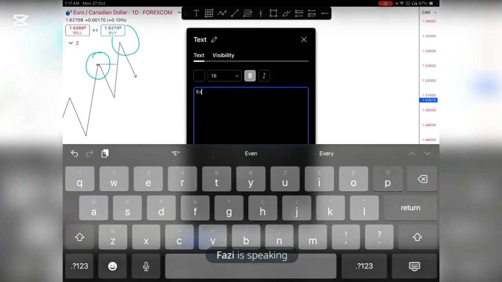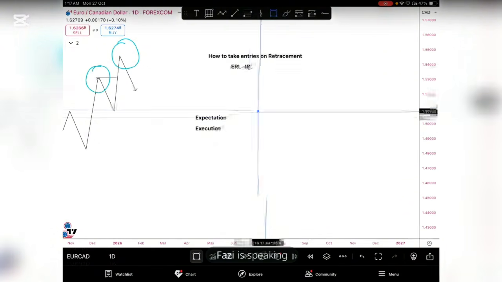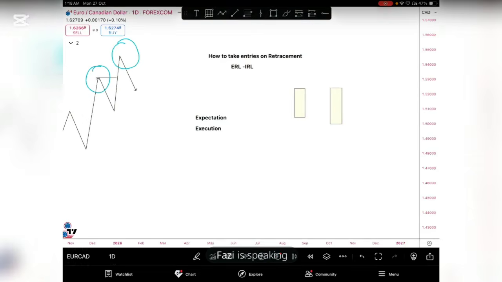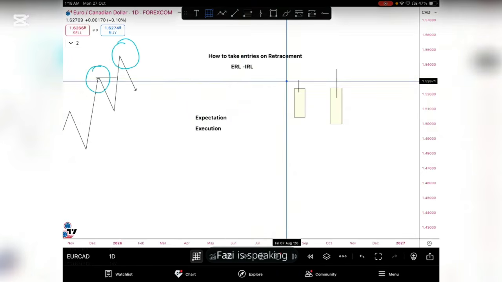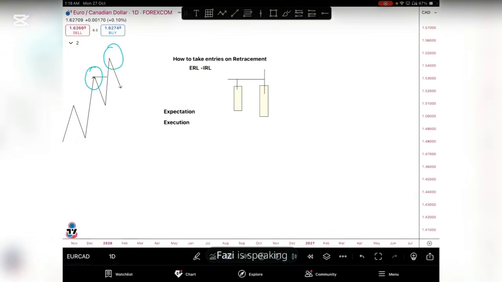In every trade, you need to put your plan into this: expectation and execution. What you need to expect is that you see a sweep. That is the expectation. Understand? The first thing is you need to see a sweep. Here we have taken a new higher high, then the price needs to give you a sweep like this. The price is showing that it doesn't want to go above, it wants to give some sells. So this is the first thing.